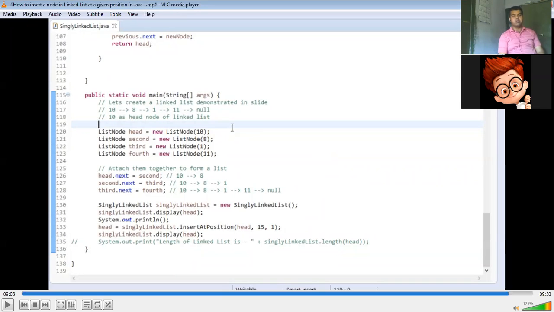That is, always remember that in the last node, the memory address always points towards the null. That is, it does not link with any other node. So that we have to keep in mind. So basically, this coding structure has been designed in such a way that you can not only insert the elements at the beginning but also in the middle.